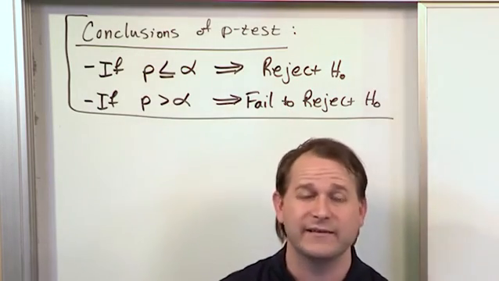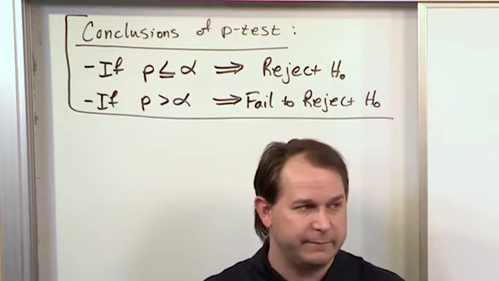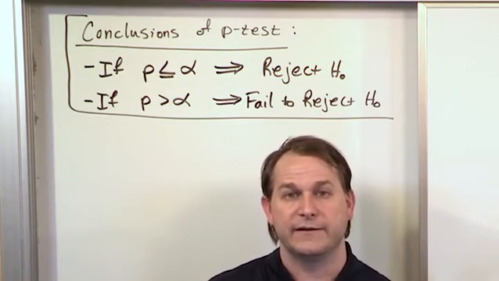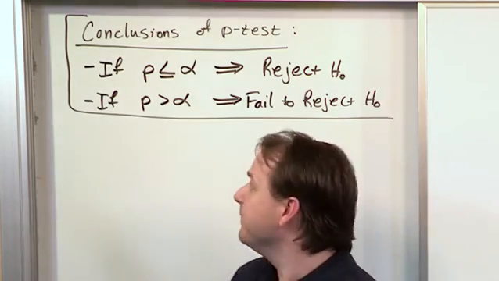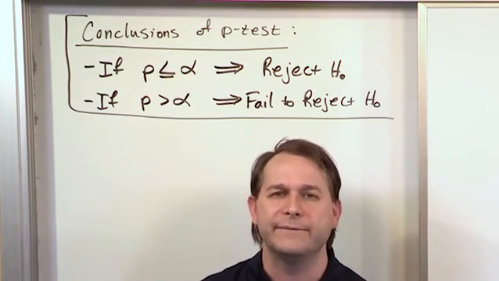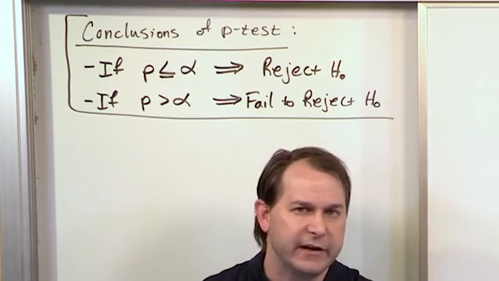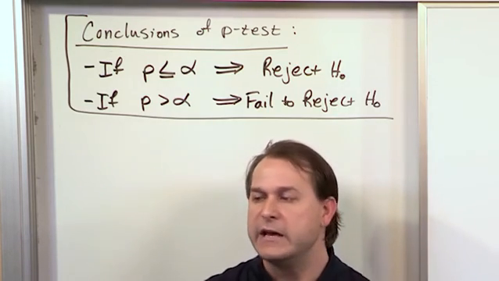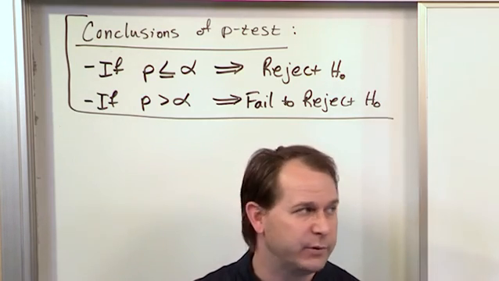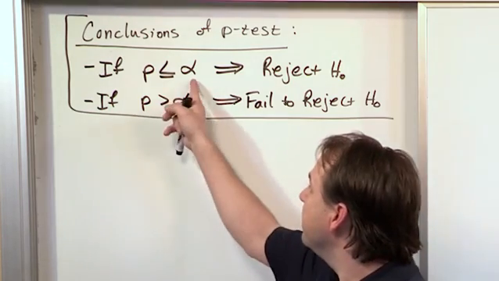In your book, most cases are not going to explain it to you. They're just going to say this is what a p-value is — basically the probability of getting something more extreme than your sample data — and then they're going to tell you, well, if the p-value is less than the alpha, then you reject it, and if it's greater, you fail to reject it. Now, you could just blindly follow that. I could give you a problem right now, say here's the null hypothesis, here's the research or alternate hypothesis, here's your level of significance alpha, and here's your data. You can calculate a p-value — we've done it in the last couple of sections — and then from that p-value, all you do is compare it to the value of alpha.